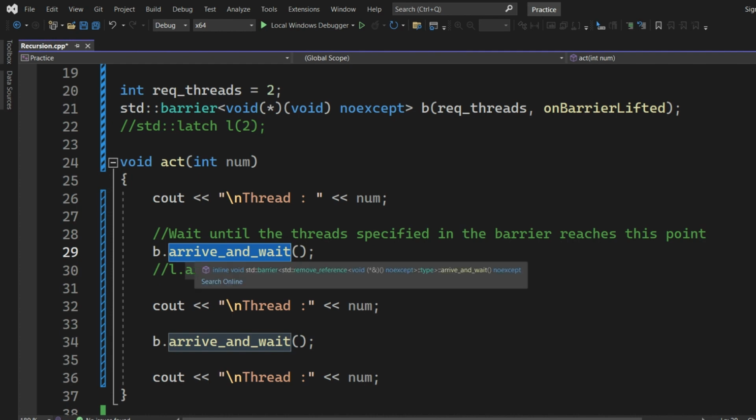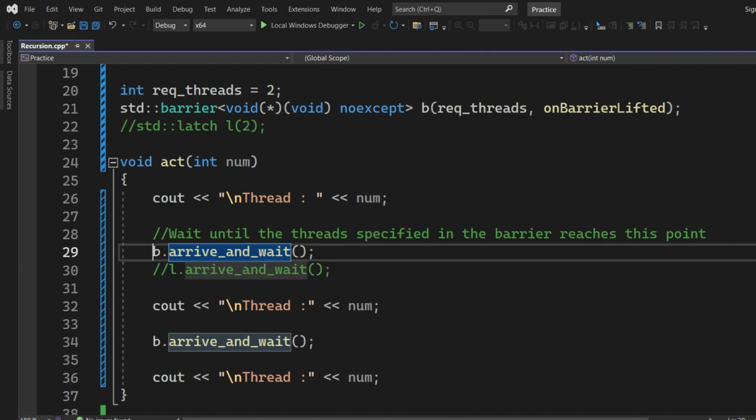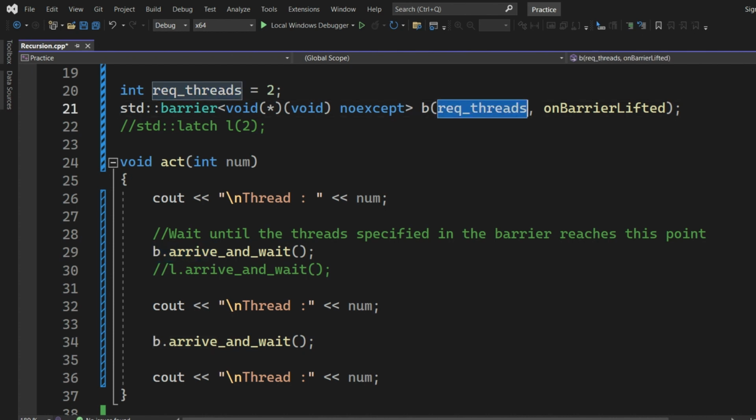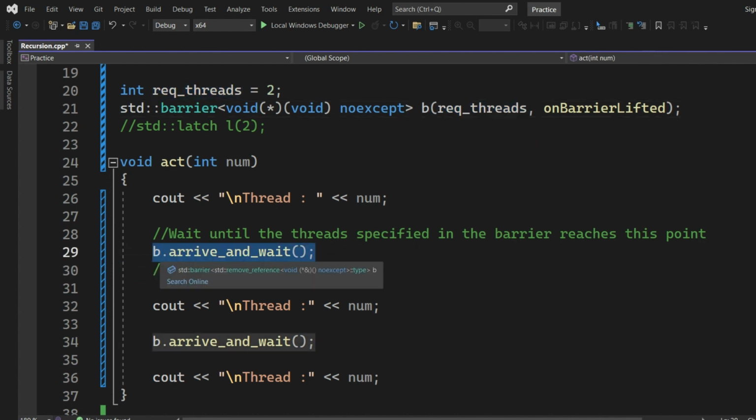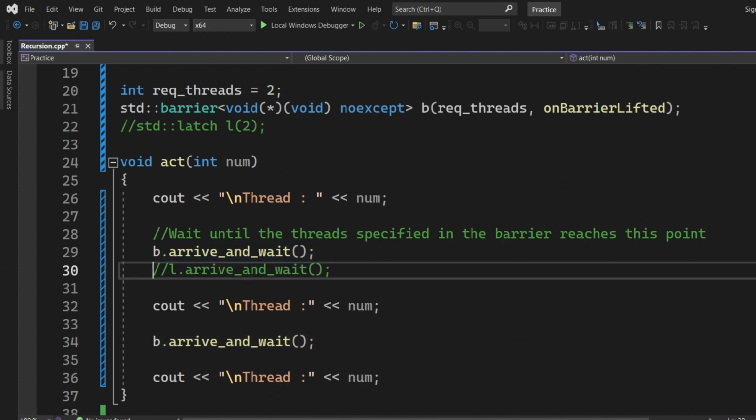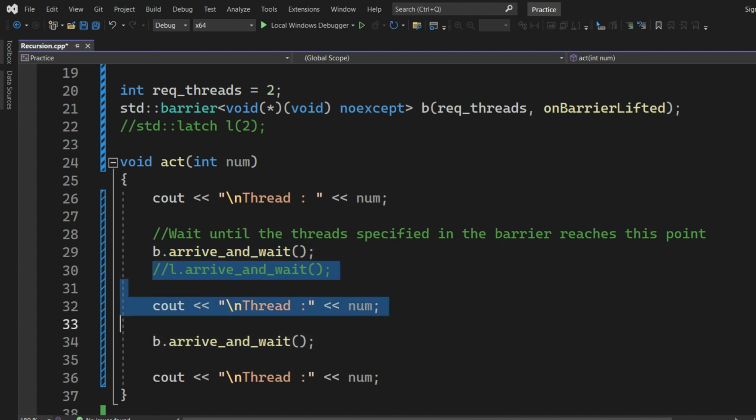Therefore, this will also do the same thing. It waits for the arrival of the number of threads that you have specified in the constructor, and until that time it will wait at this particular point, at line number 29. So when the two threads, or the required number of threads, arrive at this point, then the barrier will be lifted and the threads can continue their execution further.